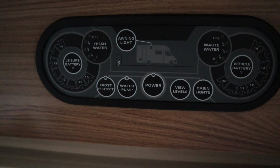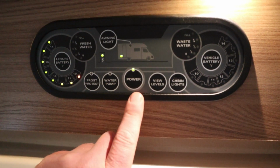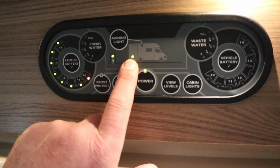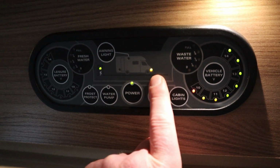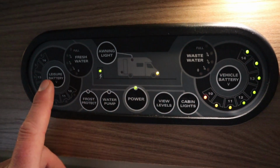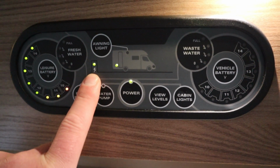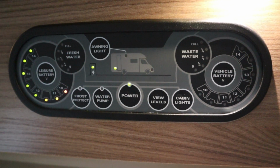So here's the control panel over the door. So if we put the power on, as you can see, that's telling us the leisure battery there. The light there is showing that we're working off leisure battery. If I do press vehicle battery now, that means we're using the vehicle battery, which we don't need to do. That's just in case of emergencies. So if we go over to leisure battery again, that means we're using the leisure battery. The light here is telling us that we've got 240 plugged in, so we've got power coming into the van.